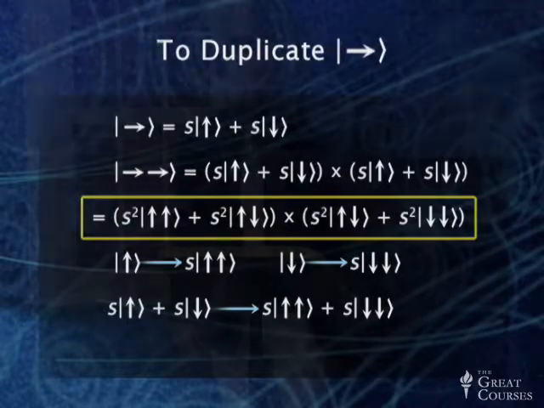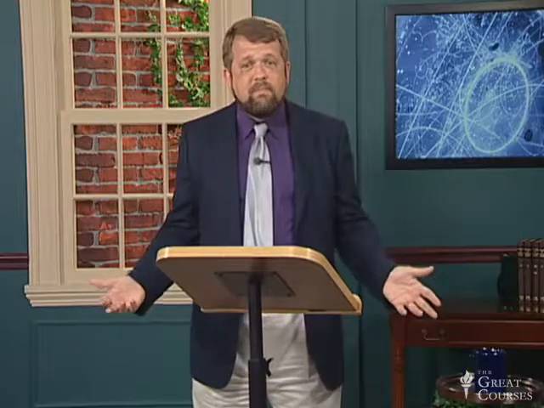It's something else. So the moral of the story is that the quantum cloning machine has to fail for some inputs. It has to work wrong for some inputs. And that means that no machine that operates according to the laws of quantum mechanics can possibly duplicate a qubit.